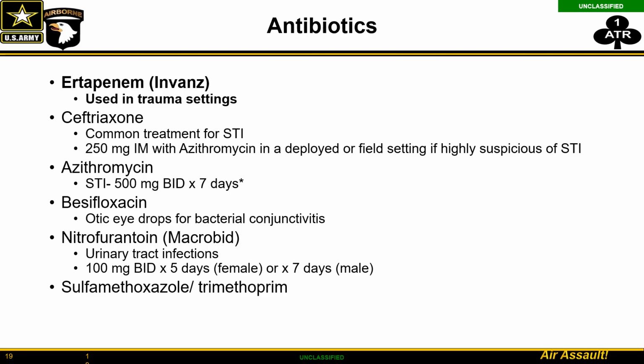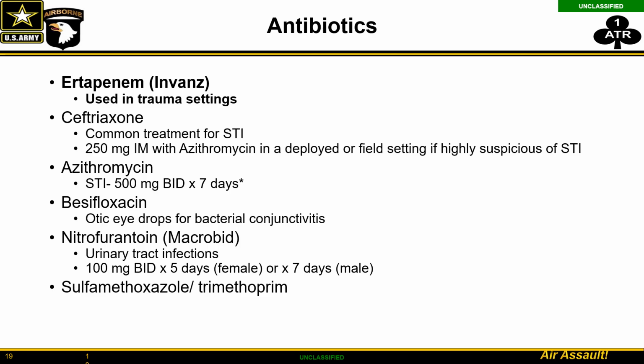There's also besifloxacin. So if you're very suspicious that someone has bacterial conjunctivitis, we touched on this a little bit earlier with the pink eye, trying to figure out the difference between allergic conjunctivitis and bacterial. That's in a completely different lecture, so I won't get into it. But if you are confident that it's bacterial conjunctivitis, you can give something like besifloxacin. Erythromycin is also a good option for that.